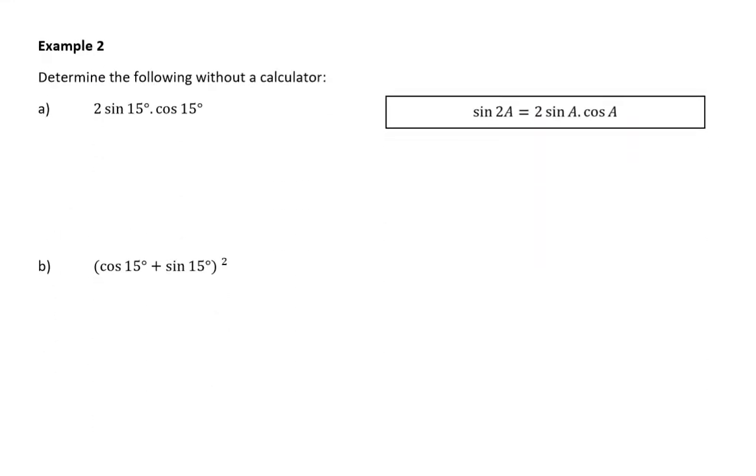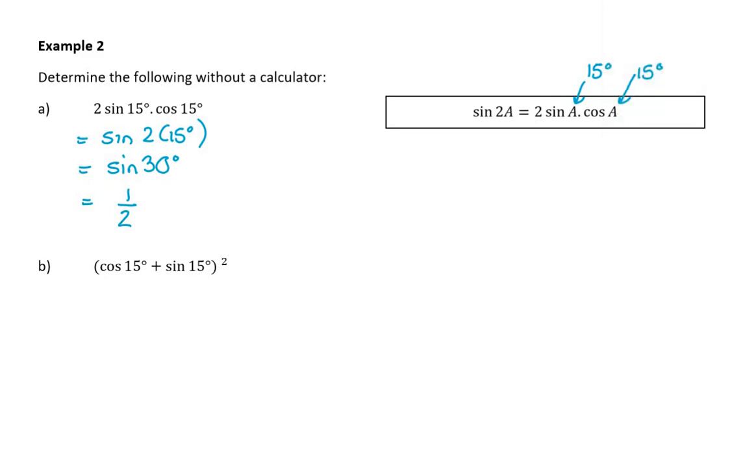Okay, let's look at the second example. How can we do this involving numbers and not only letters? This question says 2 sine 15 cos 15. Perfect. Hopefully you see cos of an angle and sine of an angle and you think double angles, because clearly 15 degrees is A. So this will collapse to sine 2 times 15. Of course, I wouldn't show that in an exam. Basically, this is sine of 30 degrees, and sine of 30 degrees is a half.